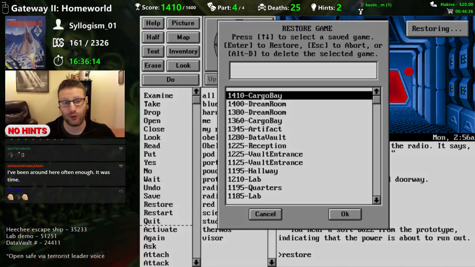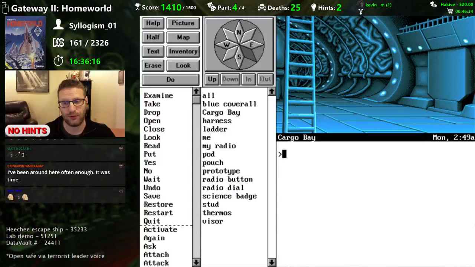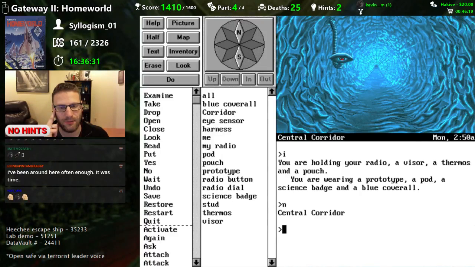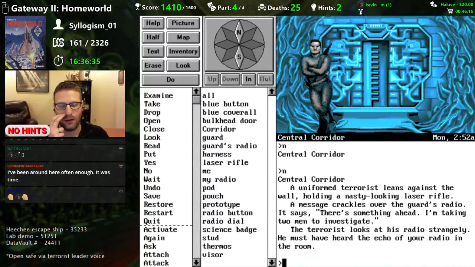Question is, how do we open the door without the guy killing us? Or alternatively, could we kill the guy? Do we have any items for that? We don't really have any weapons, fortunately. The prototype is making us invisible. They can't see us. Maybe if we wait there long enough, something will happen.